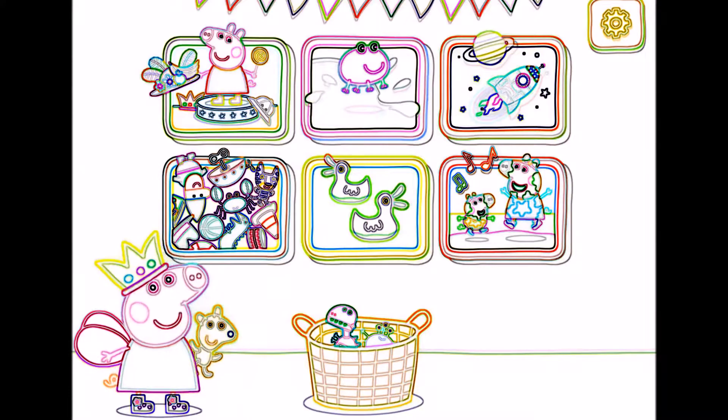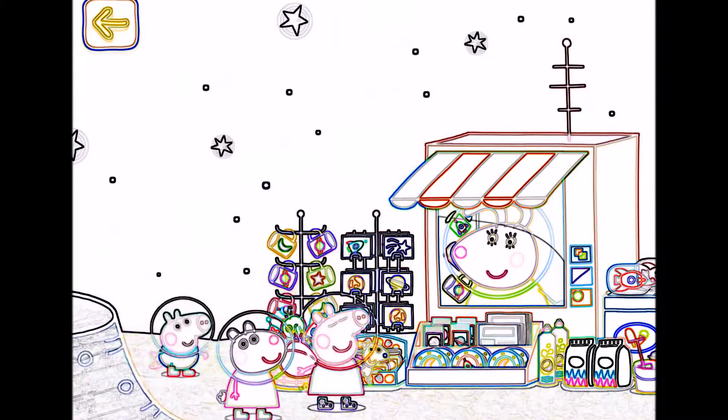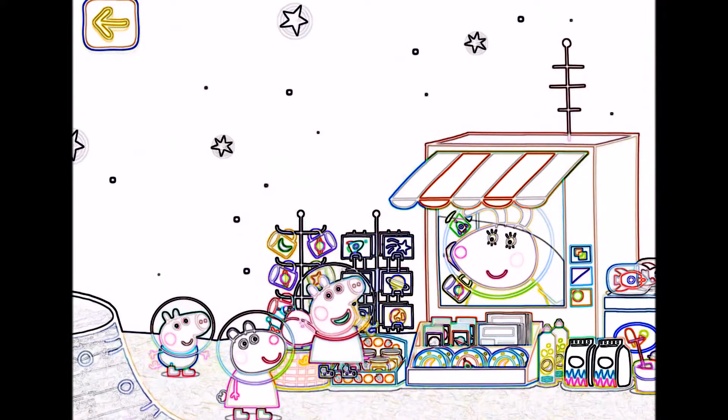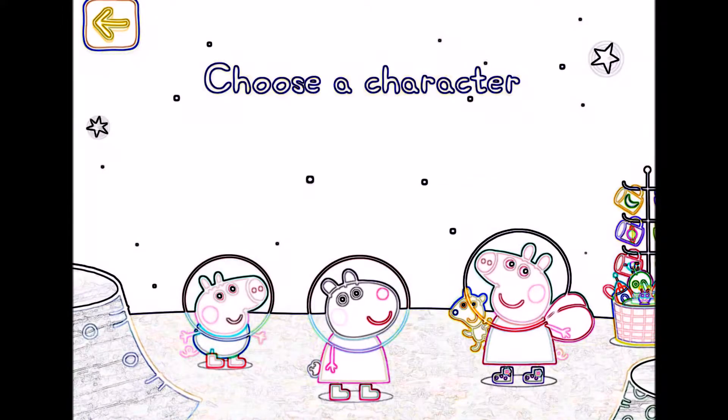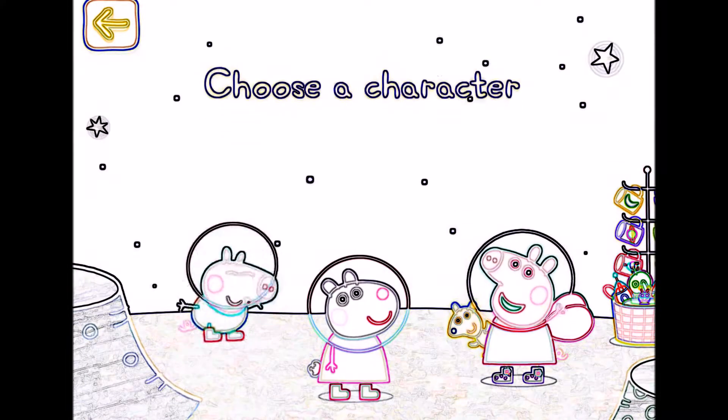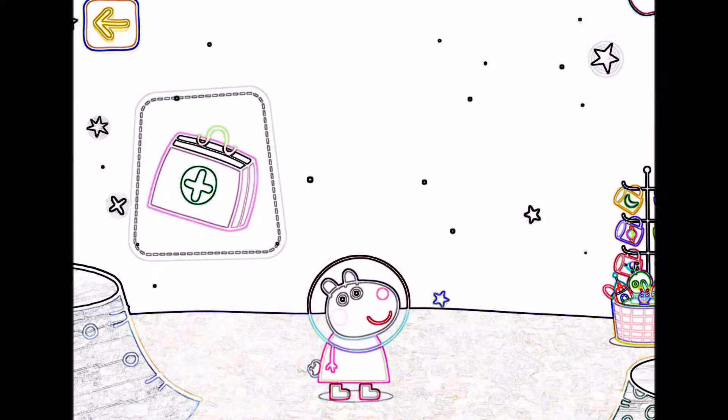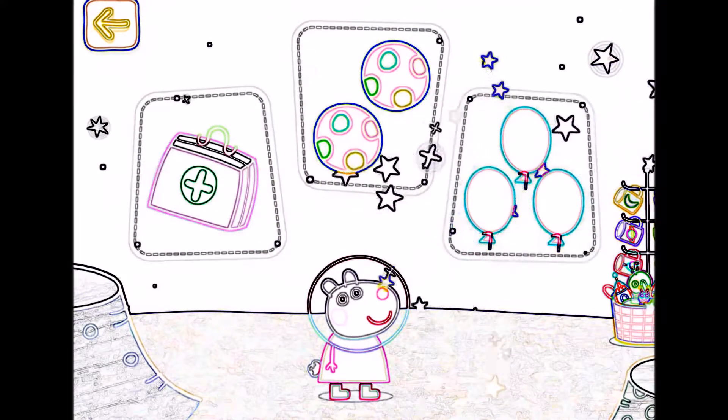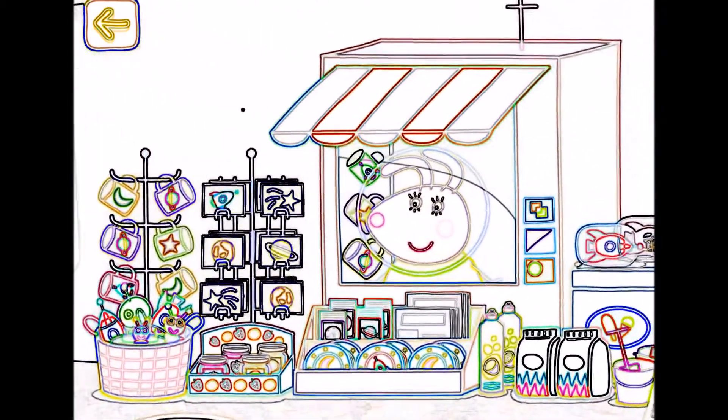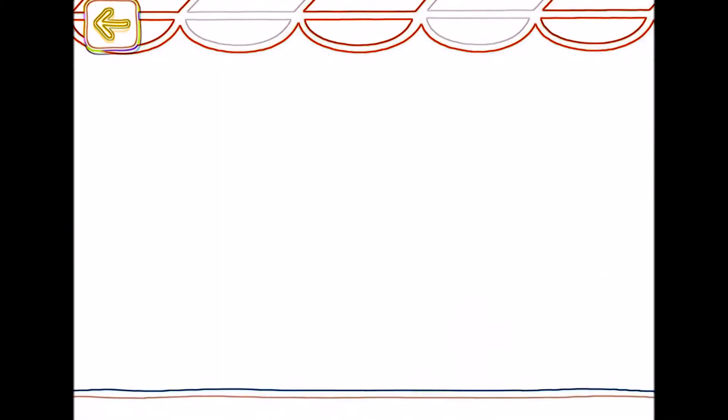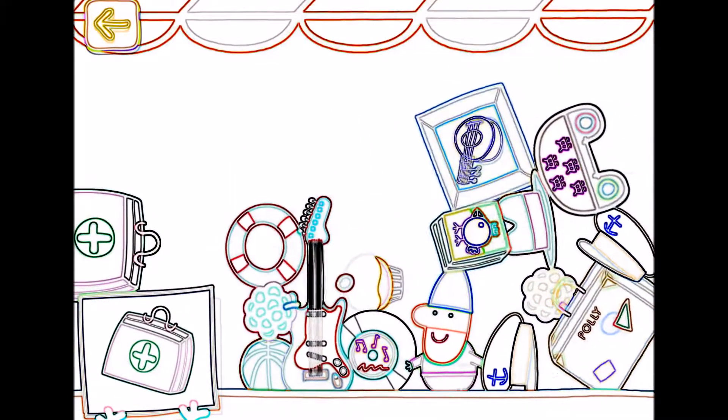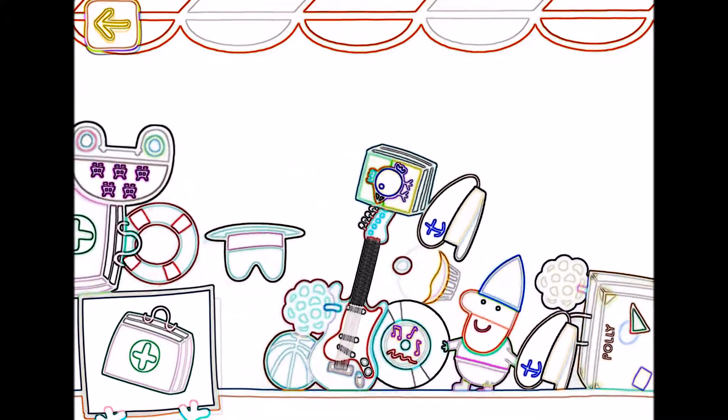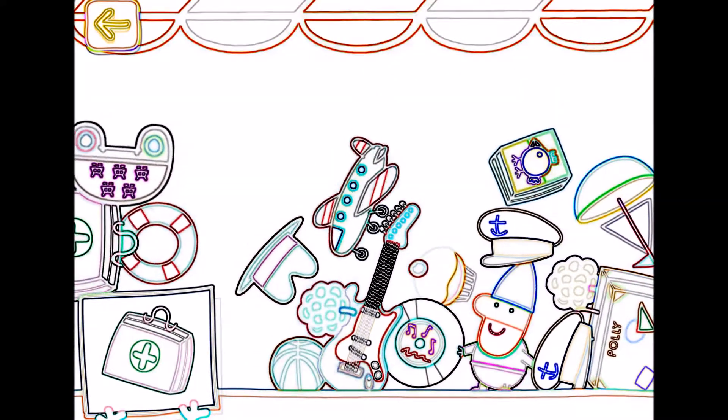Let's visit Miss Rabbit. Peppa and her friends have landed on the moon to visit Miss Rabbit's gift shop. Can you help each of them find some special presents? Choose a character to help. Peppa, George or Susie. Susie needs your help to find one green first aid kit, two yellow balls and three red balloons. Hello Miss Rabbit. Look out! This is Miss Rabbit's shop. She has lots of gifts in the shop. If you see what you are looking for, tap it, collect it.